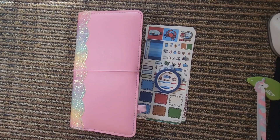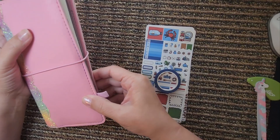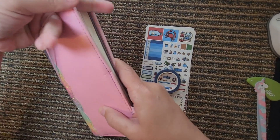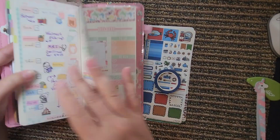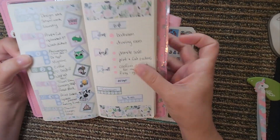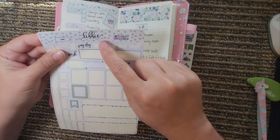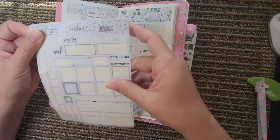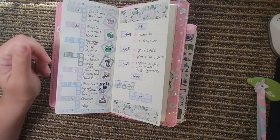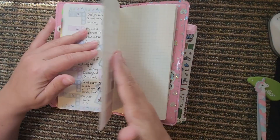Hello everyone and welcome back to another plan with me. This is Misty with Happy Planning with Misty, and I am wanting to plan a week in my weeks book planner. I got it upside down — alright, so let's see what I had last. I used this kit here — this was my last one, and it was from Libyan Co. I got it in a day stash. It is a vinyl sticker so you'll have to look her up.